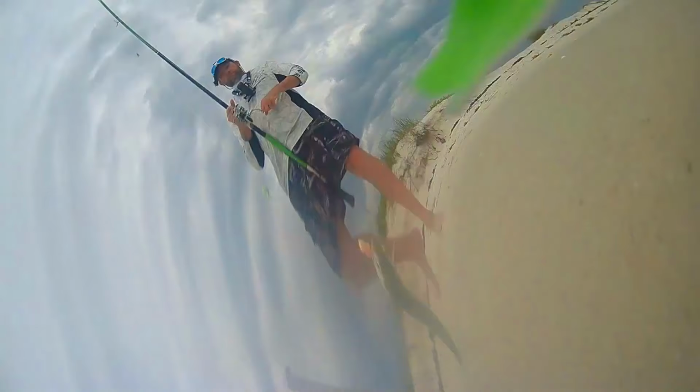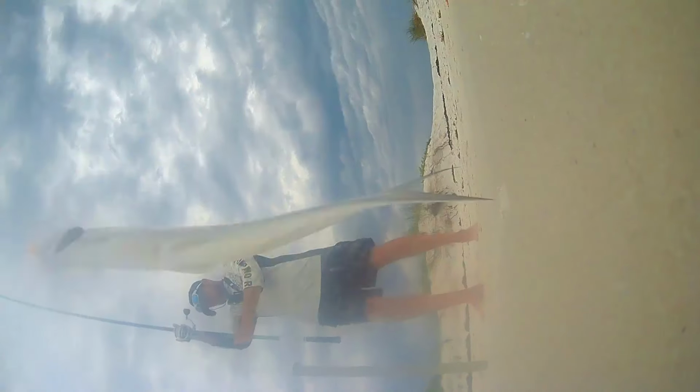Just tons of activity in the surf. Early morning, another hook up there on the end. He will get off, or maybe he won't. There we go, ladyfish hitting the fish gum only. He does go back, and there I am. View of the camera seeing me on the beach, back in the water.